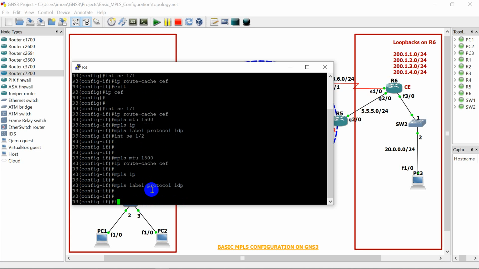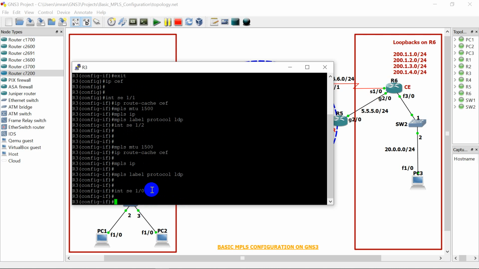All right. Interface serial 1/0. MPLS MTU 1500.